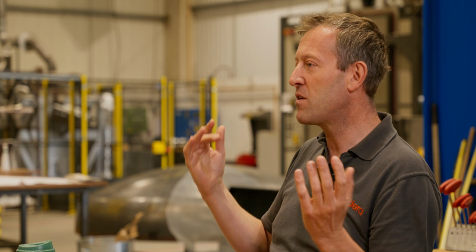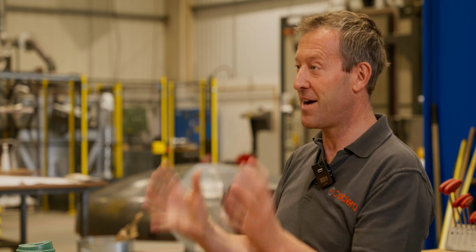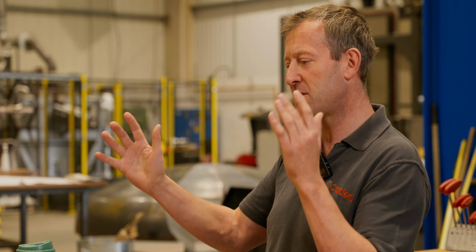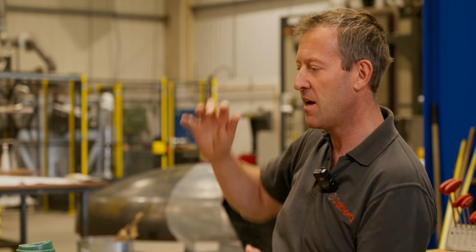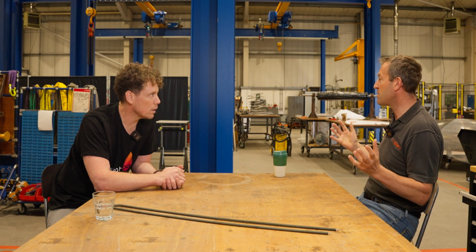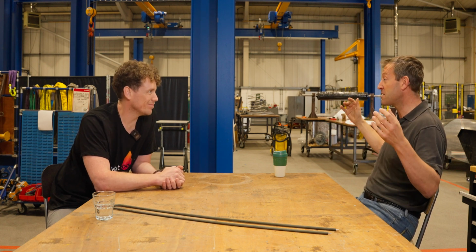When you're above the boiling point of water, generally heat pumps make the most sense when they have a high COP, coefficient of performance, as I know your viewers will get. Normally that means there's a limit between how hot you can go and your source temperature, so how much you're lifting it. If you're going to 50 or 60 degrees, you can do that very efficiently with an industrial heat pump. If you're going to 150 degrees and you've only got ambient as your supply, it's very, very hard and it doesn't make sense.